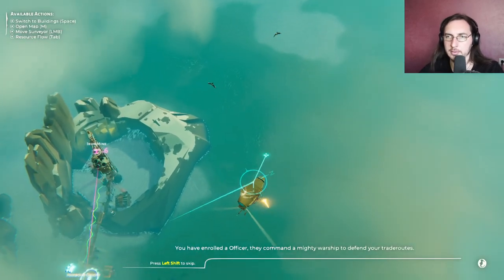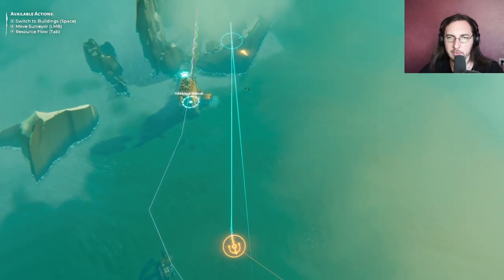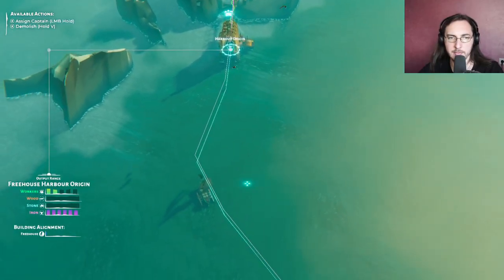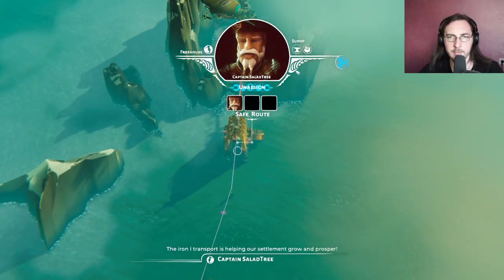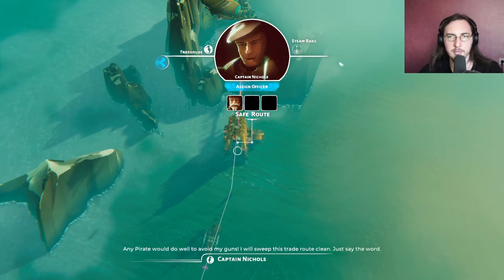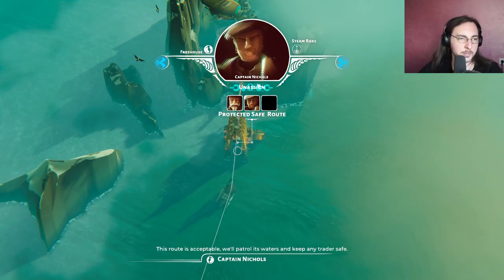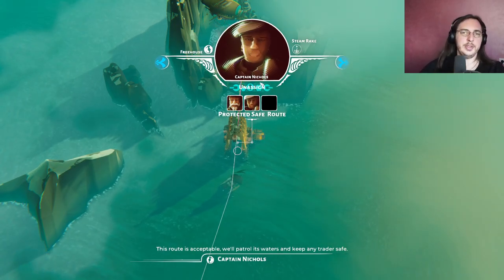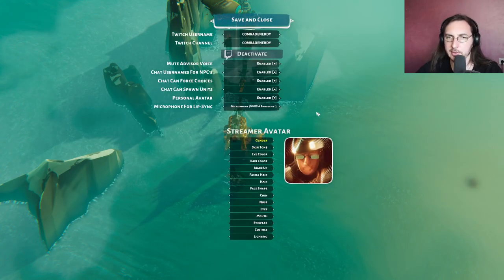I'll get you. Sure. You gonna patrol this then? The ionite transport is open. I'll transport anything. Any pirate would do well to avoid my guns. There we go. This route is acceptable. We'll patrol its waters and... No, I don't think you can adjust them, actually. Well, let me see. I'll check. You can't really adjust it in these settings, huh?